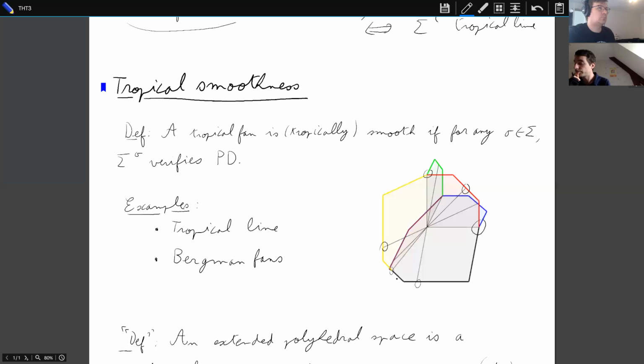So now we have defined Poincaré duality. Usually tropical smoothness is defined thanks to Bergman fans, which as we have seen is more or less the tropicalization of linear spaces in a torus. We want to generalize this notion, because most of the properties are still true for this generalization, and probably this new notion might be useful to understand more tropicalizations than just those which locally look like a linear space.